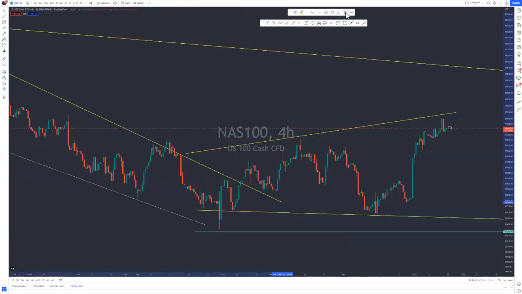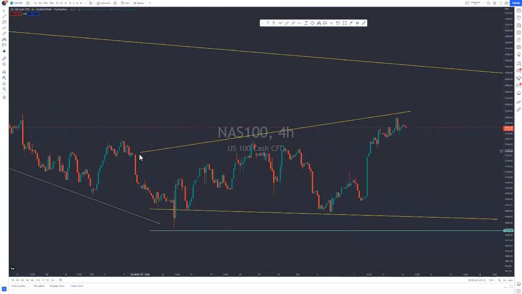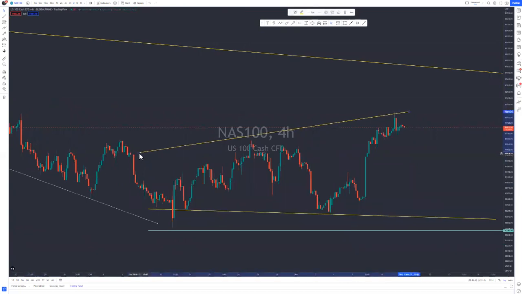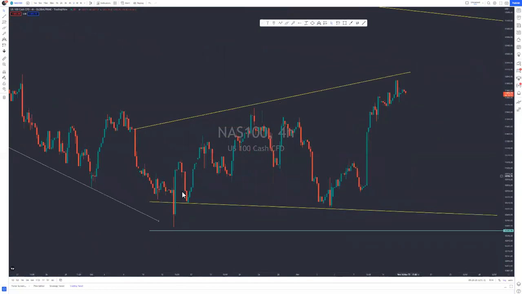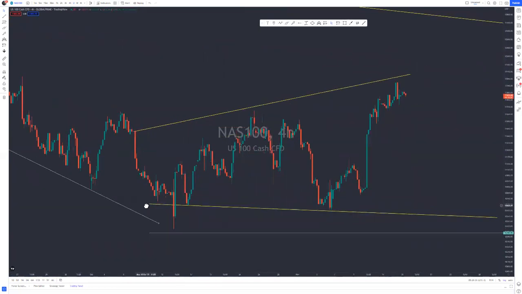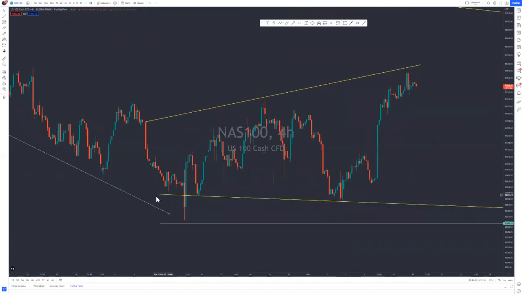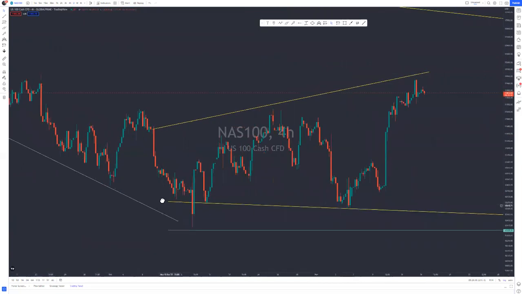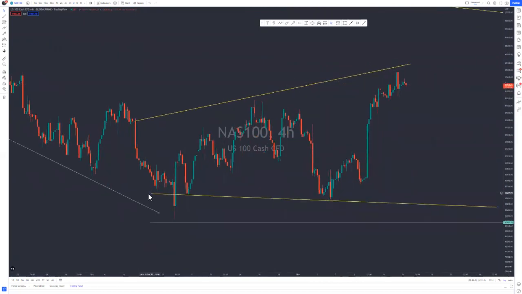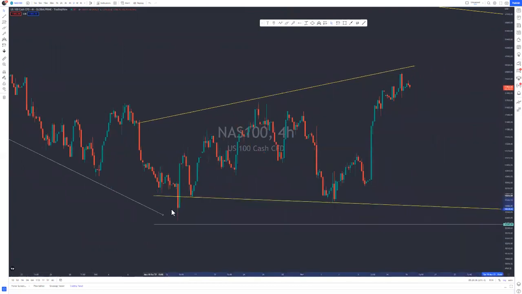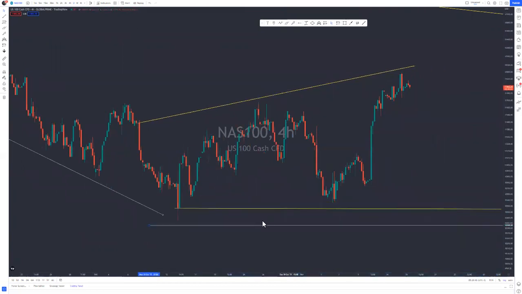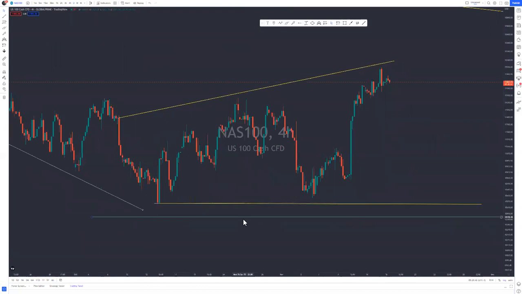We remove that one. So now we are left with a new structure that we need to look at. 1, 2, 3. On the third touch, if you look at price, remember I said it will make sense, and it surely makes sense. What you do on the bigger time frame, when you come to the smaller time frame, it will forever make sense. You get it, guys? So this is it. It's making sense right now to me.